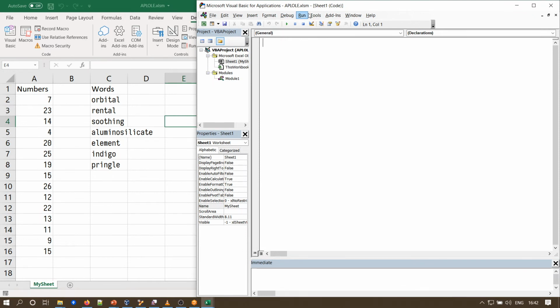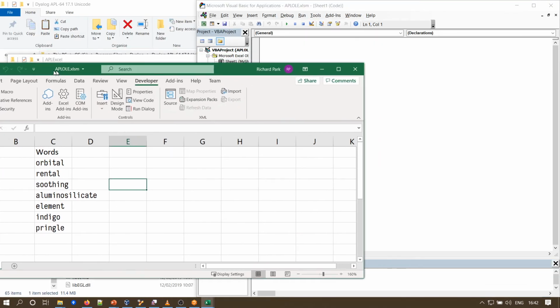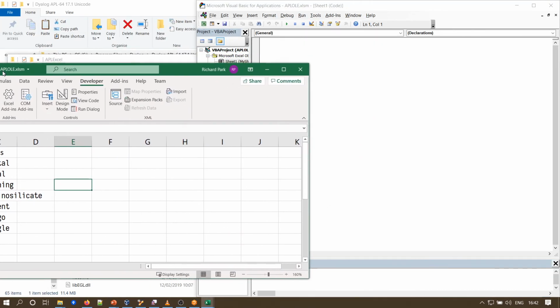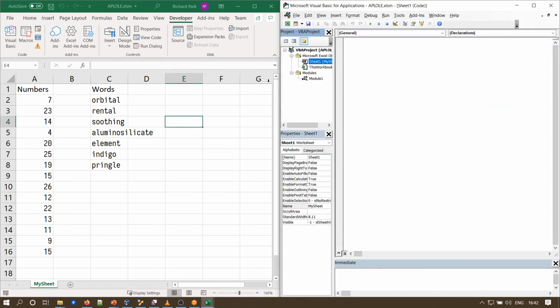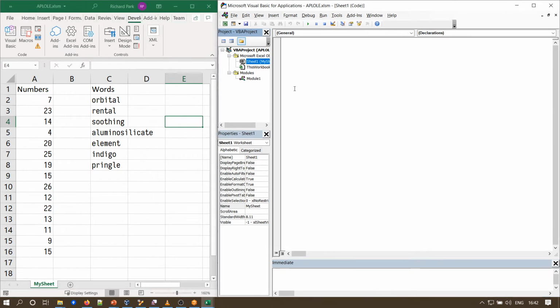It will take you to a code block for just the sheet you're in. Let's pop these side by side, like this, and then we can drag you across a bit. When you start using Excel, you learn about equals, sum, 1, 2, 3, and these types of functions that you can call from within the cells.